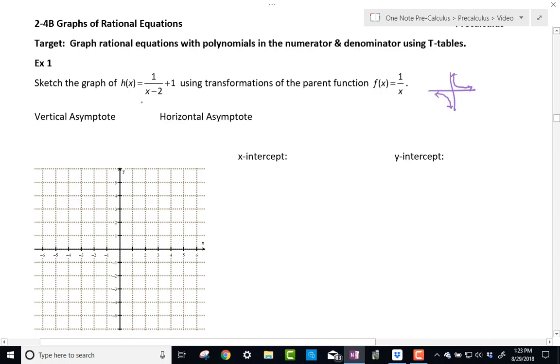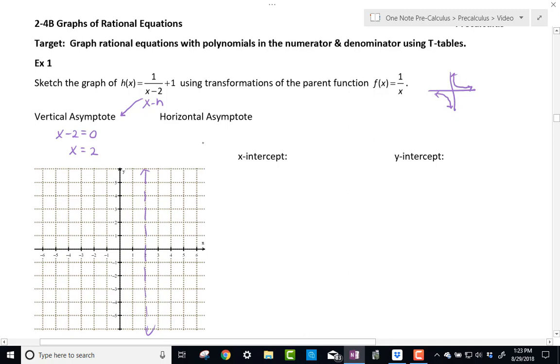So my vertical asymptote always comes from my denominator. X minus 2 cannot equal 0. Okay? So if I set this guy equal to 0 and I solve it, I get x equals 2. That is my vertical asymptote. So right now, I'm going to graph a vertical asymptote at 2. If I remember my function shifts, this bottom part is the x minus h in my generic form. So it's telling me shift the graph 2 units to the right from this parent function on the right side.